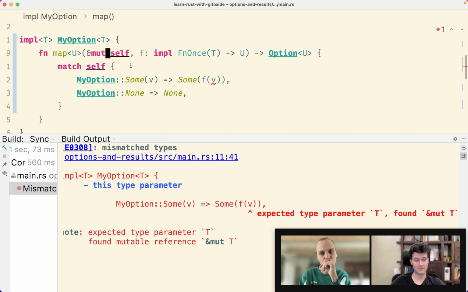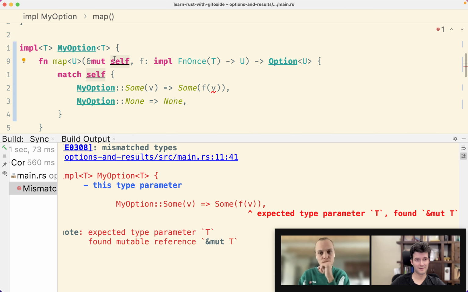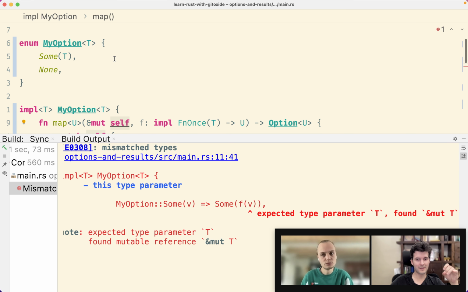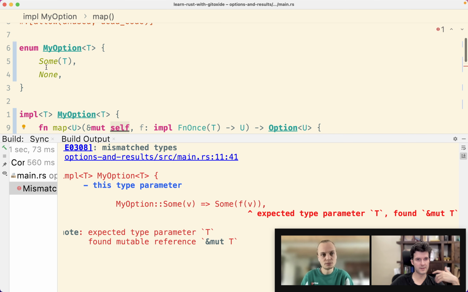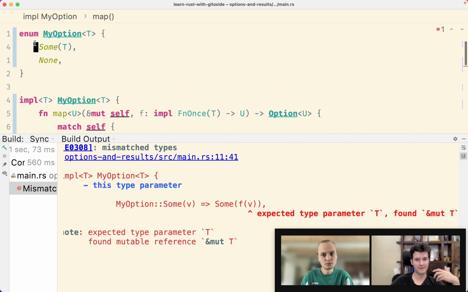However, that's the cool thing. Once you can write your memory, think about your memory as the possible states that you have. Like my memory can represent none or some. So it should be possible to move something out of me while replacing me with something else that is valid.